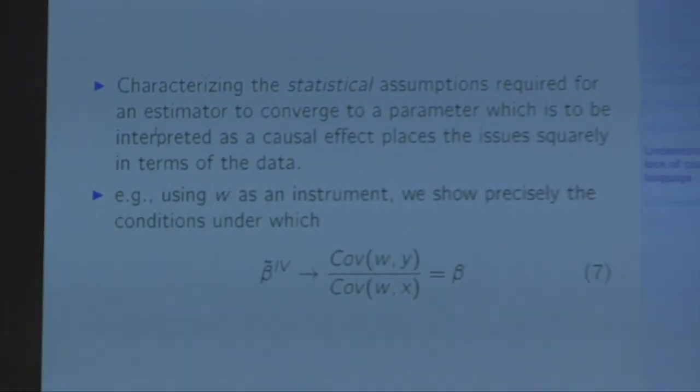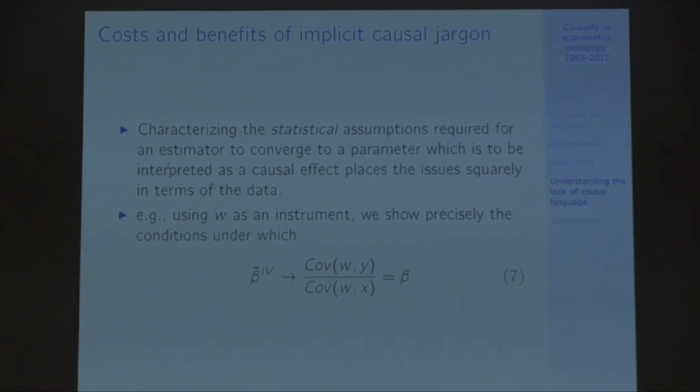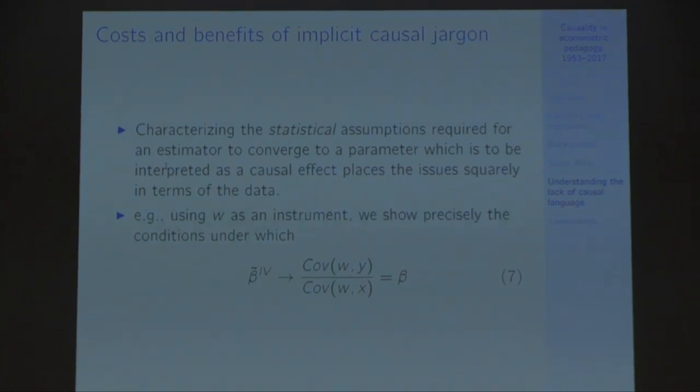Well, we have these econometrics textbooks which are treating consistent estimation of parameter estimates, and in the context of economic theory, we're really thinking about causal effects, but they mostly don't talk about causation at all. So I think there's costs and benefits to this way of teaching econometrics. And by statistical properties here, I mean the joint distribution of the observed and unobservable variables.